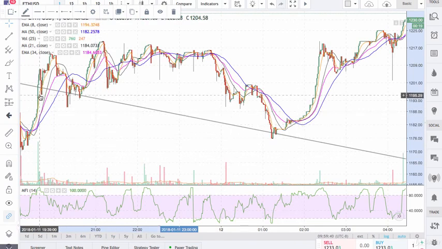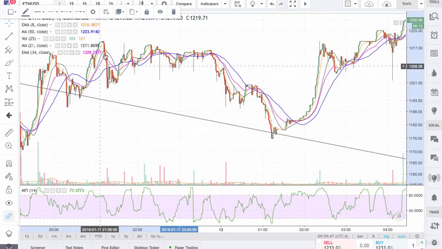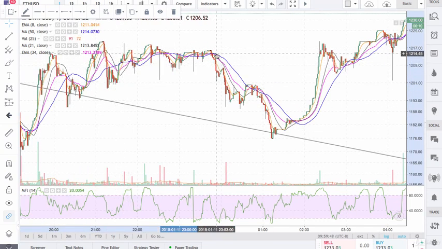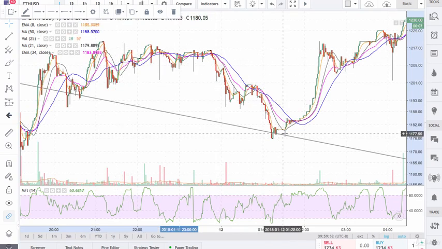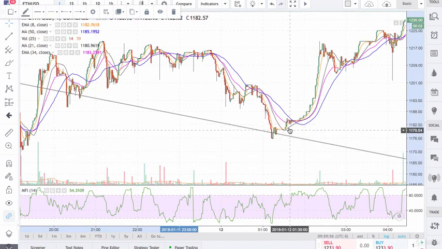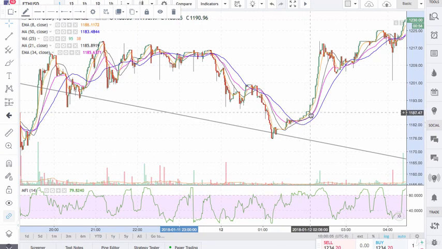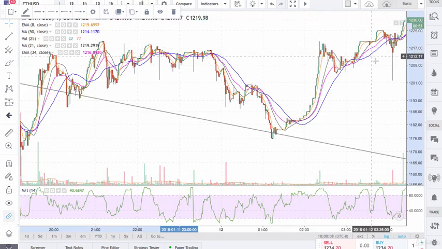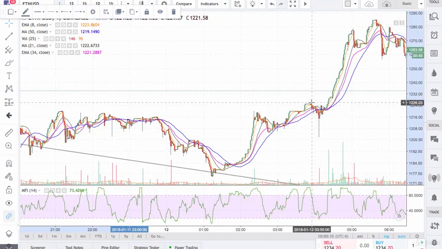So this was the breakout. It came with volume, right there. Pulled back a few times, moved sideways, and then came down, tested, and then moved up. But here is the key piece. The top of the flag held, and price moved above the moving averages, and then shot up. This was the consolidation, right through here.